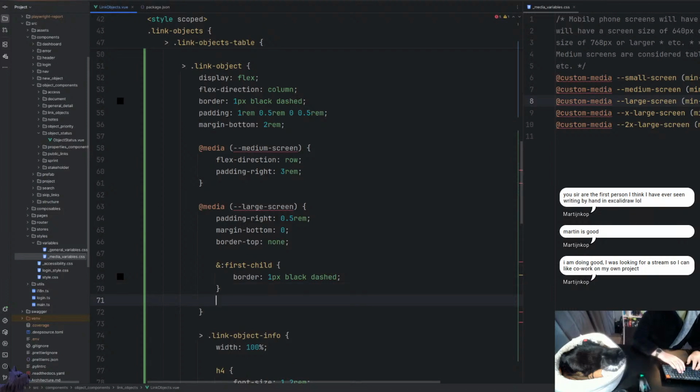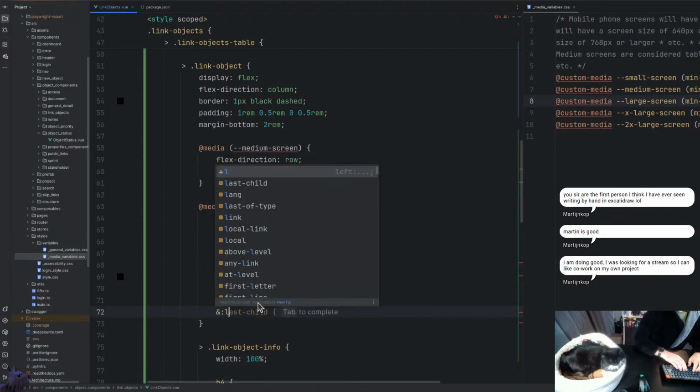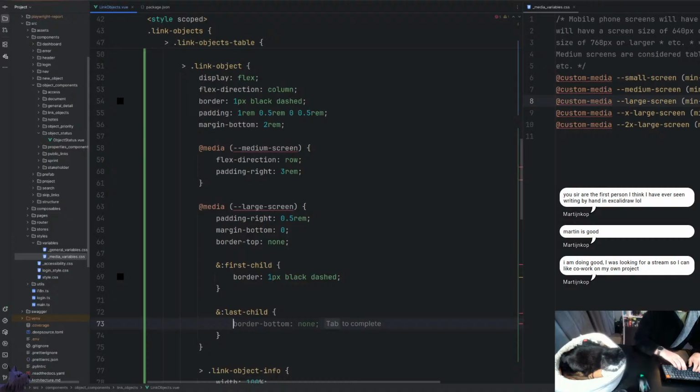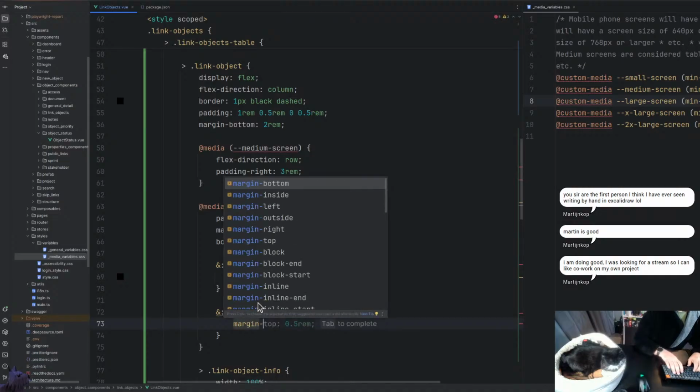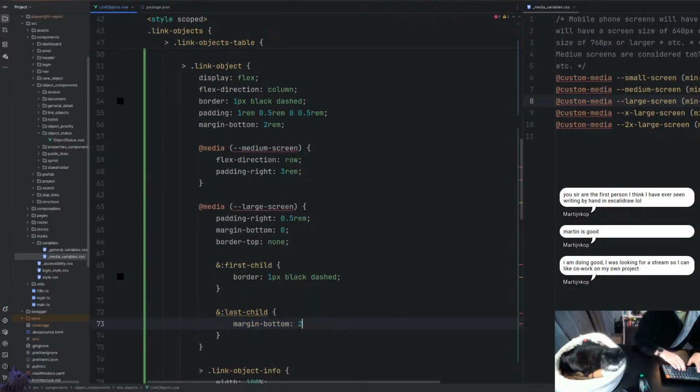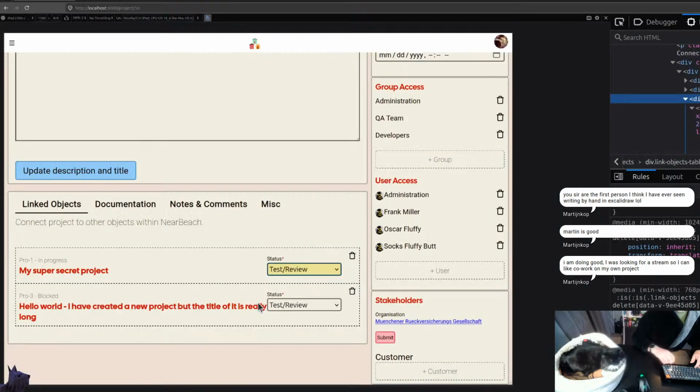I'm just wondering, is there an at last? Yes. All right, cool. We're just going to add in some margin at the bottom. That's just to make that look a lot nicer. And yeah, now someone can actually start changing all of this. I do like this look.